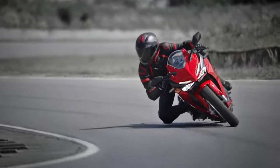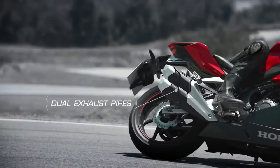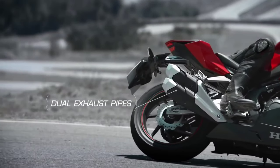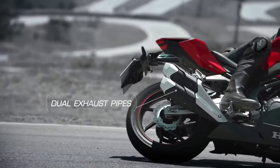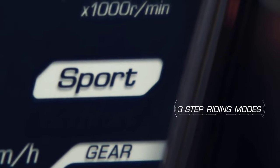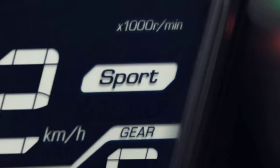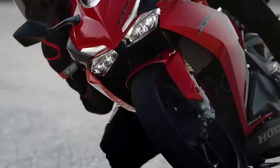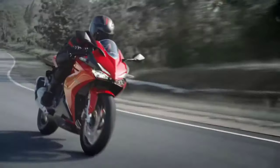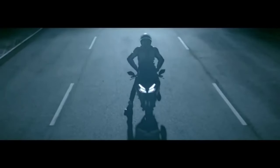This bike comes packed with lots of features. One of them is ride-by-wire, meaning no wires — all the work is done by sensors, which we typically see in large cc sports bikes. This feature really attracts the attention of high cc lovers. In the international market, this bike has three riding modes available, and the same will come to India and Nepal as well if it launches there.